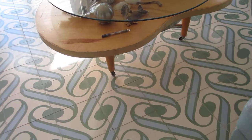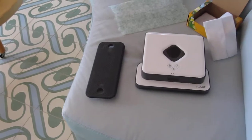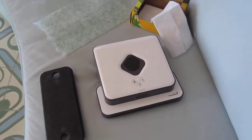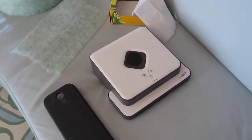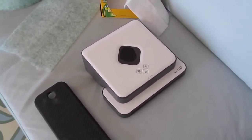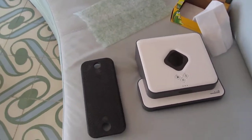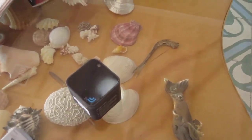For the cement tile floors that we have here in our house, I found this wonderful little device called Mint that is sold on Amazon and also in mail order catalogs. It's a little GPS control device that will map out your entire room. It's operated by a little cube called the Northstar navigation system, I think. I'll move it over here so you can see it more clearly.